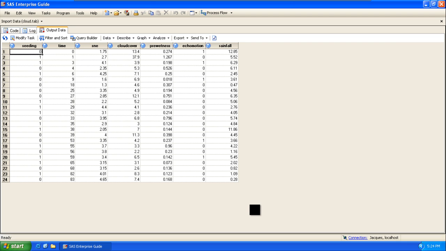Here is our data, and we see how rainfall is related to the other variables, in particular to determine the effectiveness of seeding. Because this is weather department data, now we're going to see some plots.